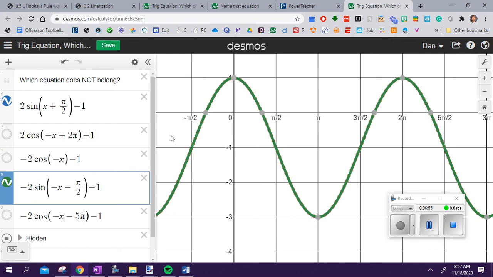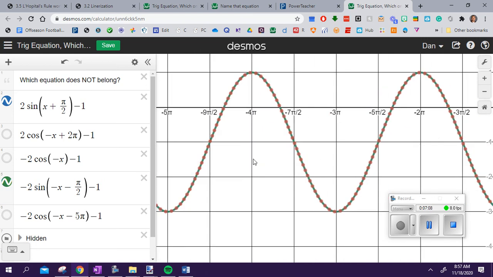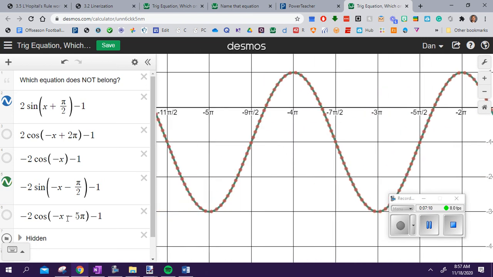We'll say 5. Okay. So if we got to 5, which direction is that minus 5 pi going to take me? It's going to take me left 5 pi. So I'm going to zoom out, move over here a little bit just so we can see it. But left 5 pi. What is this negative going to do to my graph? Nothing. But this negative right here is going to do what to it? Flip it. And so at negative 5 pi, we should be starting at the bottom because we said it was flipped. Let's see. Boom. It's in there.